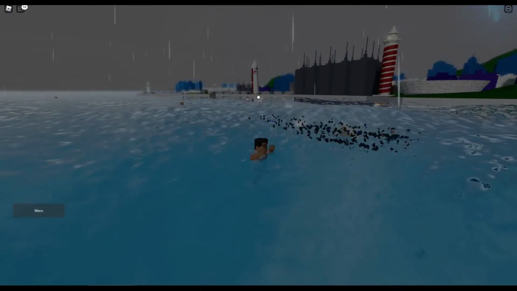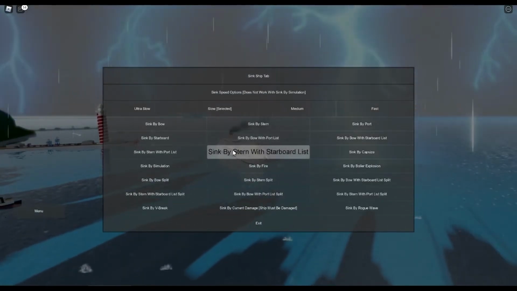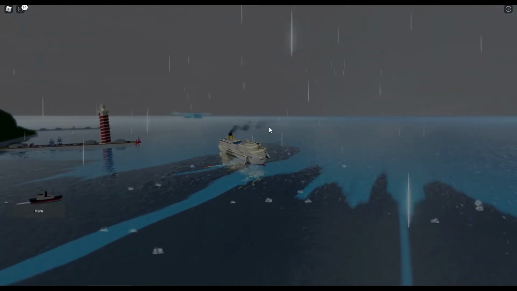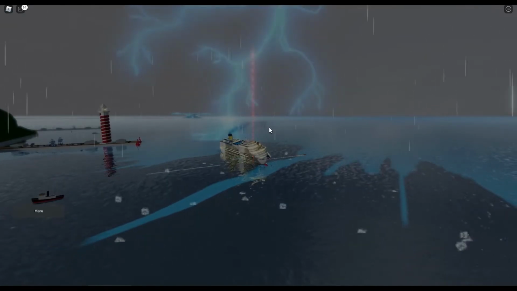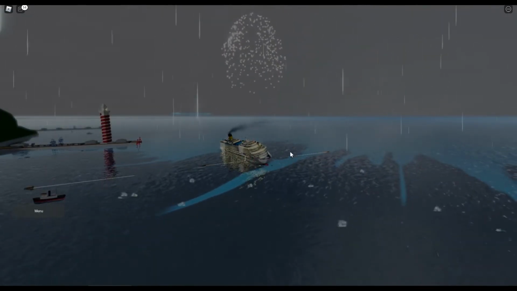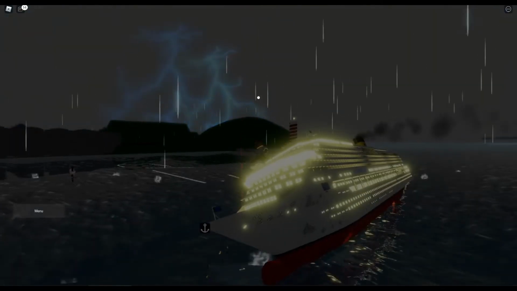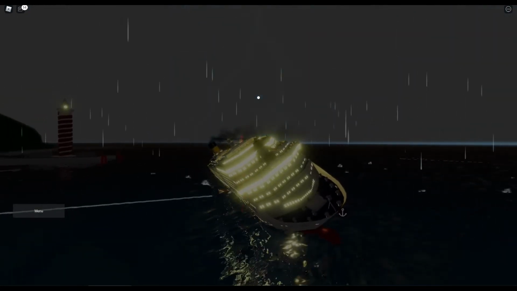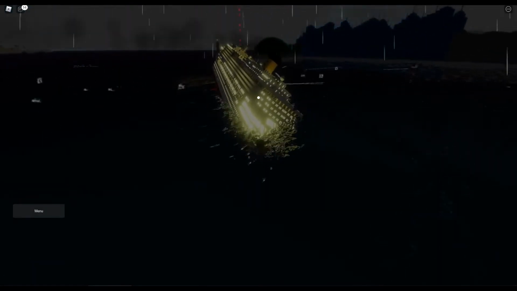And she's gone. Okay, so now we're going to do sink by stern with starboard list. Now I said either this would be the last one or the next one would be the last one. I guess I'll make the next one the last one. The sink by fire. That'll be the last one. Wow, yeah, she's going fast. She is going really fast. Wow, she's almost completely on her side.